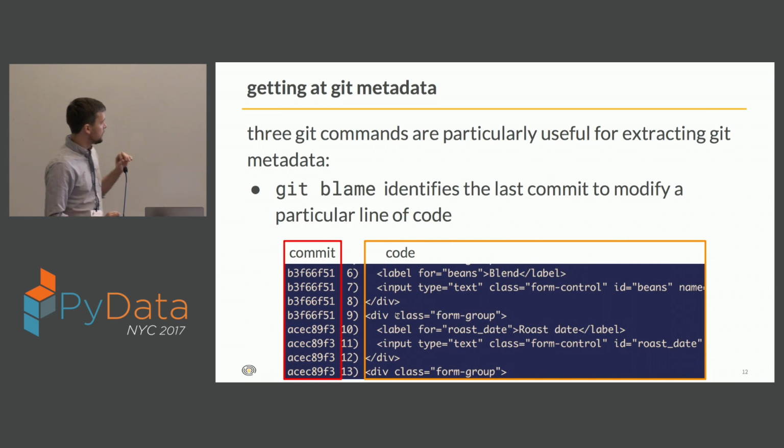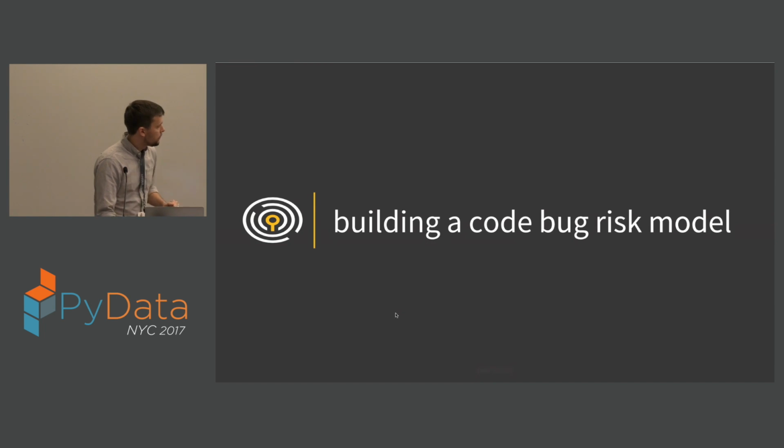So these three Git commands are going to be the main tools that we're working with here. Git log to get at a whole bunch of metadata, git diff to see what kind of changes are being introduced, and git blame to see what was the last commit that modified a particular line. So that's our whirlwind tour of Git, since you've all used it already.